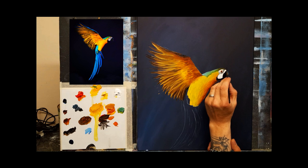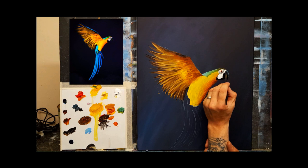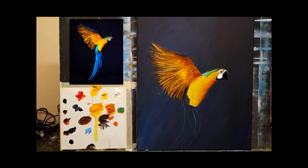Okay. Then I see a little hint of pink. I do see a touch of pink up here, just by, I'm guessing, the nose or something like that. You might not be able to see that now, okay? But it's there. It's there anyway.